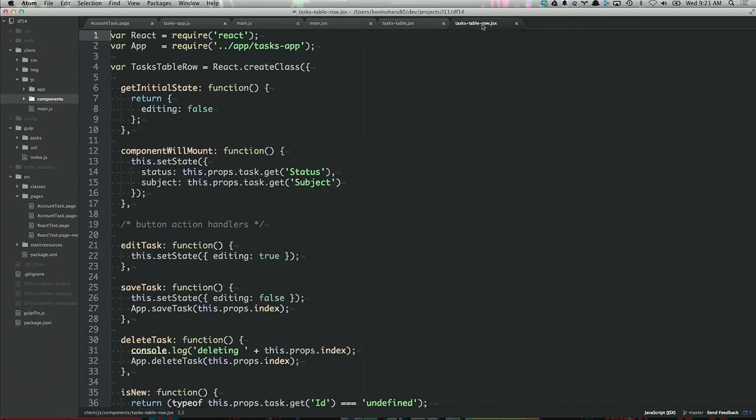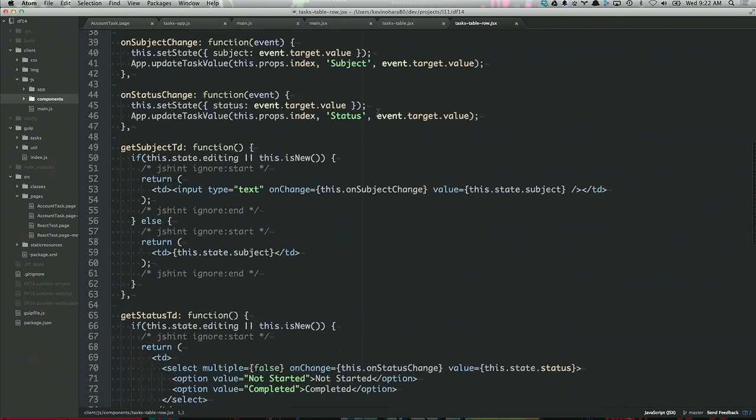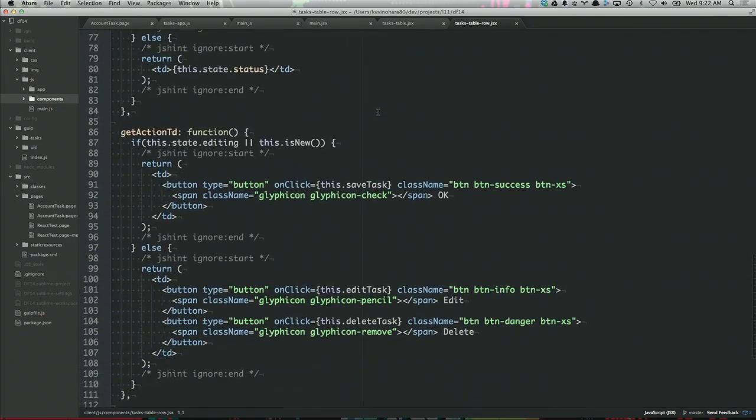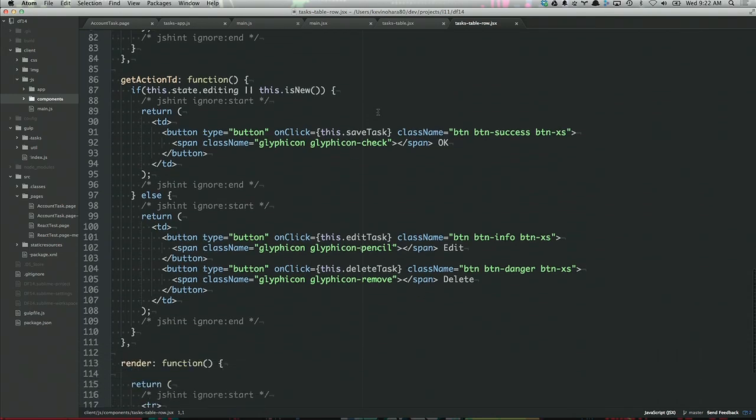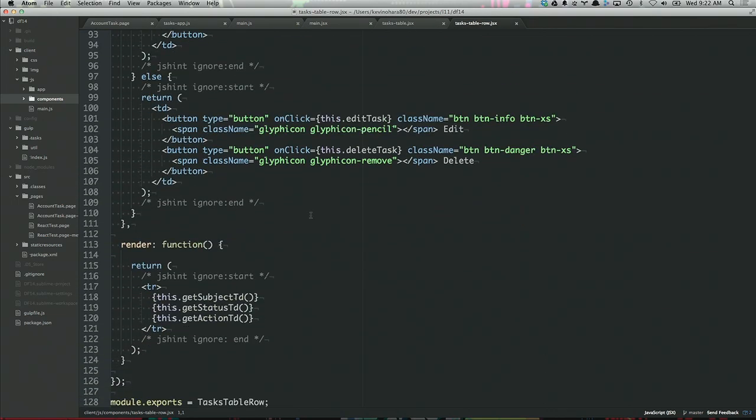And so now we're at the bottom level component where we have the TaskTableRow. Actually, last night I was looking at this, and I could have broken this up into even smaller components. I think that's the big win with React, when you start to get down to very, very small reusable components. But I'll show you what I'm doing here. I'm generating a table row with a bunch of TDs in it with the values. So we have the name of the task, the status, and then an action section where you can click edit or delete. So in my render function, again, this is just a single task table row.